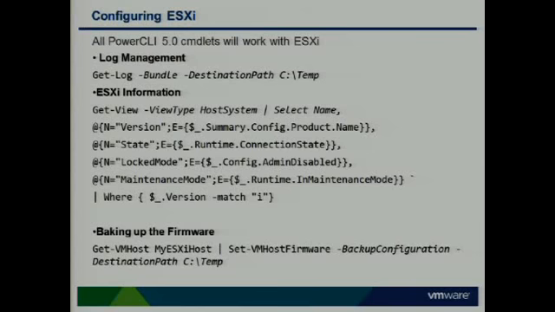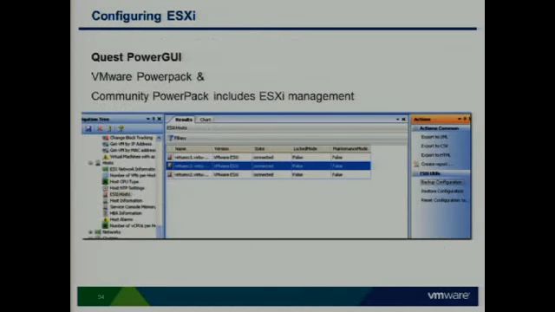There are very specific tasks. For example, your ESXi, like Alan said, the configuration will be gone if you reboot the machine. So you can back up part of that configuration, the firmware in this case, also through a cmdlet, and restore it eventually. Something that most of you probably also know, and that Alan promised us a few minutes ago, is that we will have shortly a power pack for this Auto Deploy and Image Builder. So the PowerGUI, if you prefer a GUI environment to do that stuff, this is one way to go.